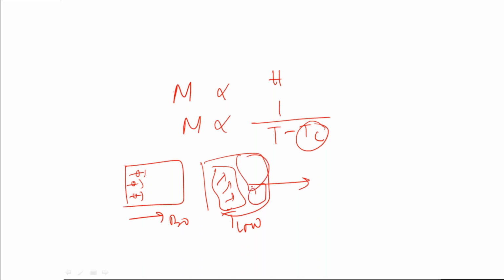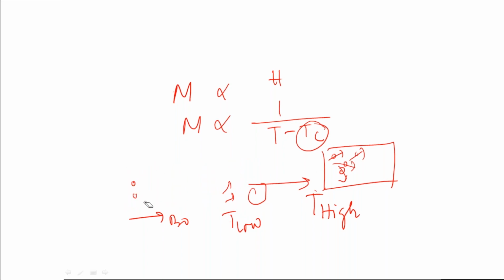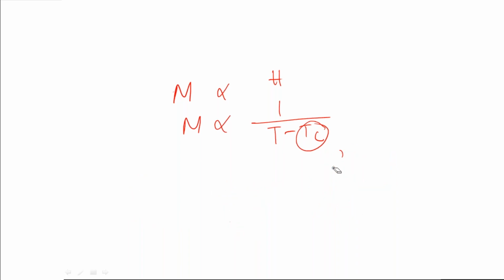But if you increase the temperature, T is very high, then what happens? All the domains get broken, and the magnetic moments or the dipole moments will disintegrate from each other, and they will be totally random. This situation is called the paramagnetic situation, and that happens after a certain temperature, which is called the critical temperature. And the theory for the ferromagnet was given by Weiss. So this is actually Curie-Weiss.